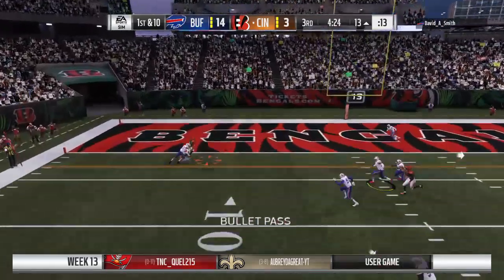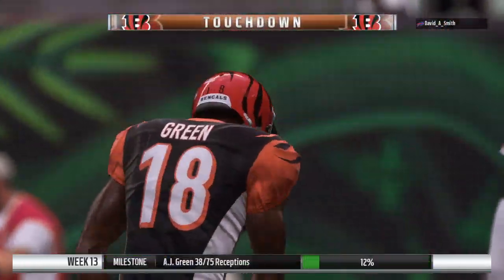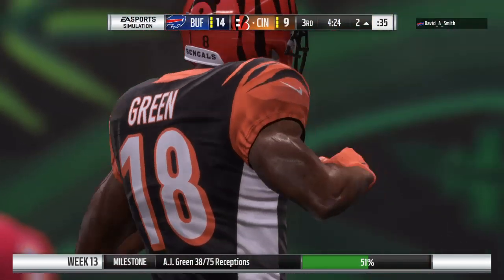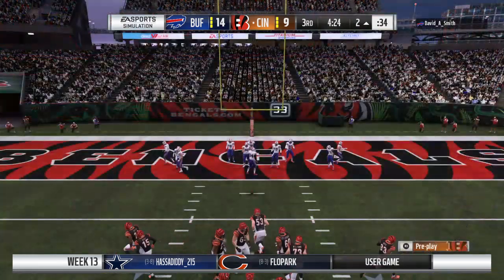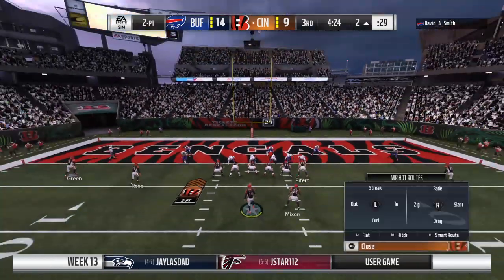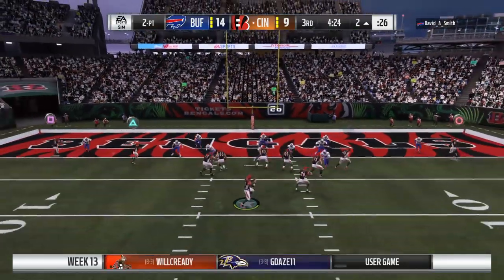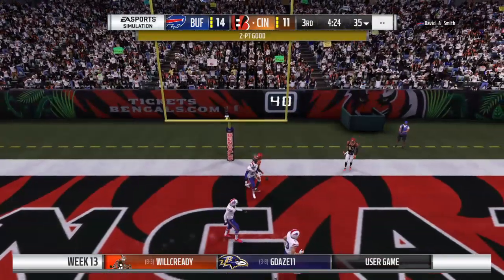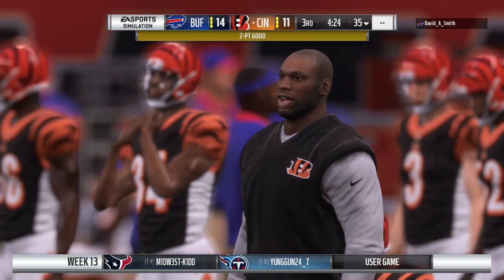Dalton operating in the red zone now. Green's open, and he's got it for a Bengal touchdown. A.J. Green, his first touchdown on the year. And the Bengals have got it back to a one-score game. So now Dalton will lead the Bengals to the line as they'll come up and go for 2. Dalton here from the gun. And he's got it. So the try for 2 successful. And with it, they're back within a field goal.